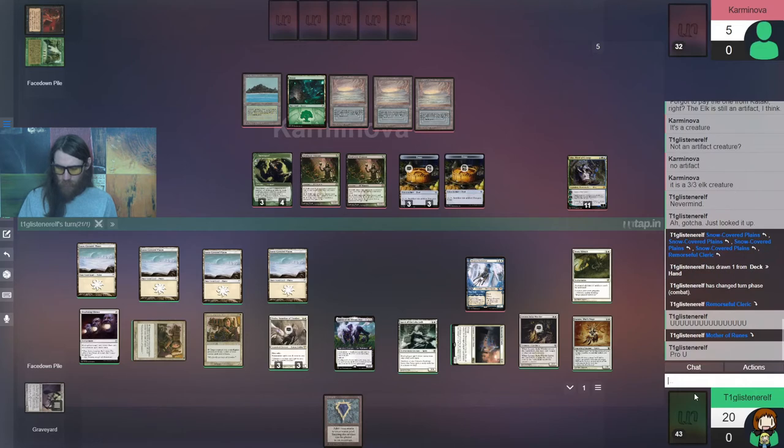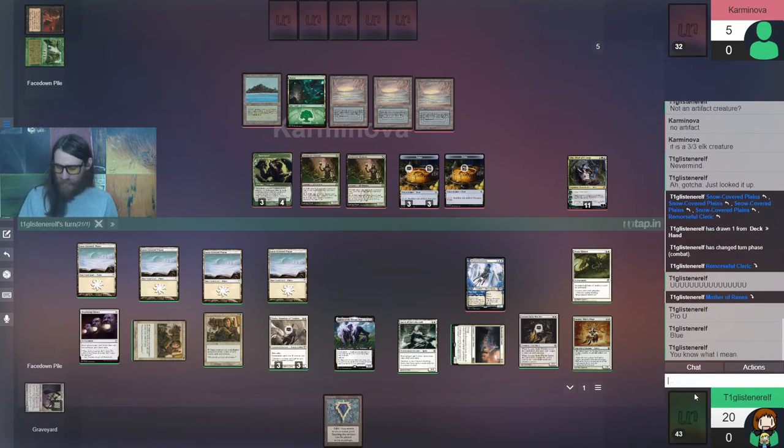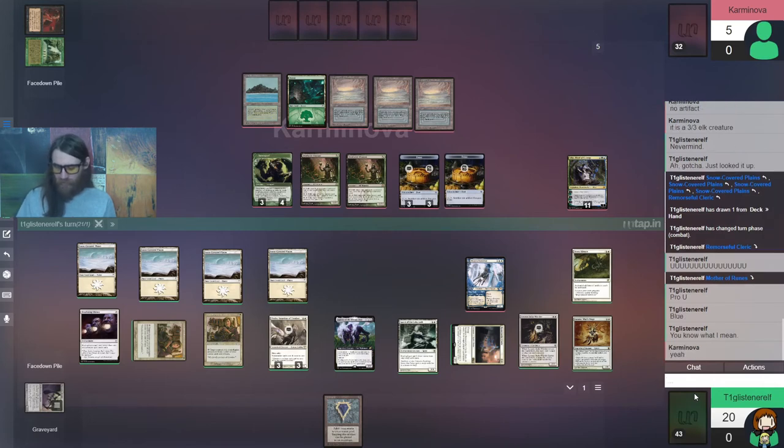Pro blue. Pro. You know what I mean. Since I've been using you to also mean you the person, I'm just, I guess, clarifying. Not that it matters, but, you know, they got it. Karminova is many things, and an idiot is not one of them, for sure.